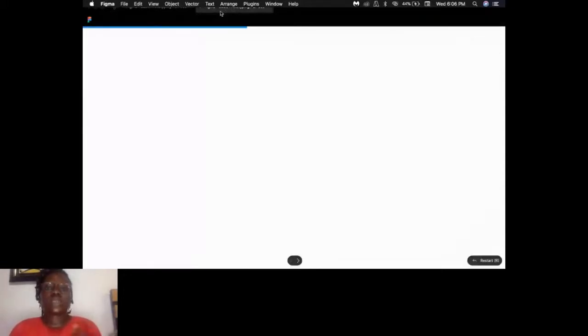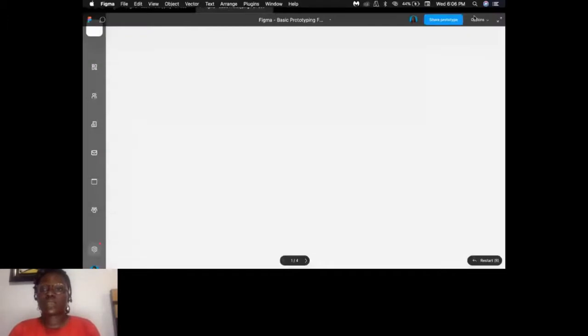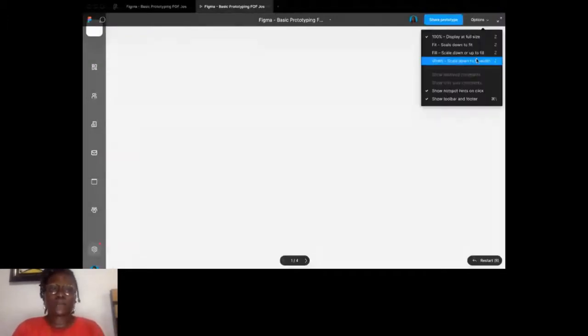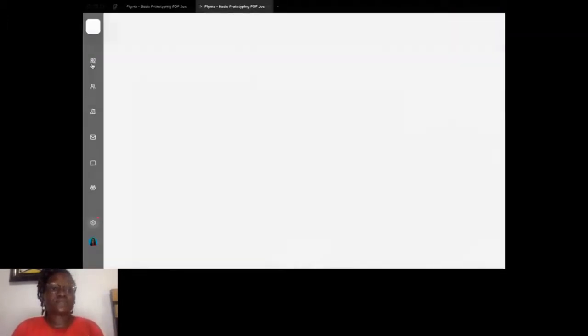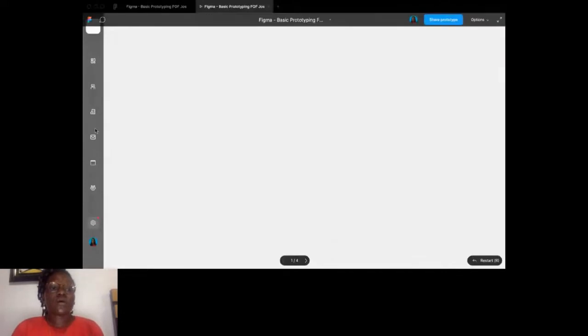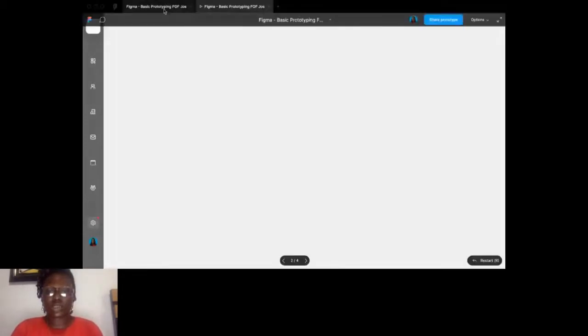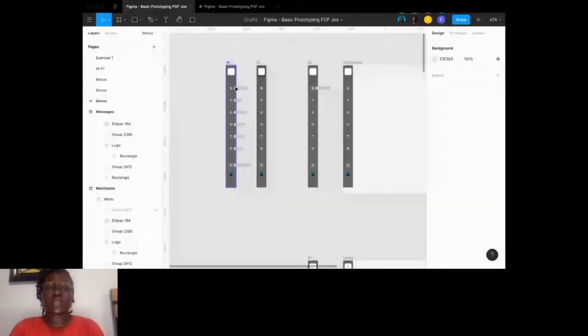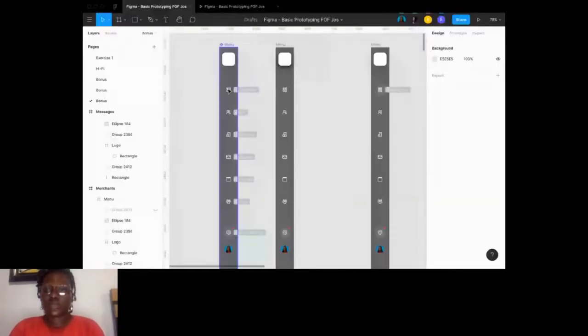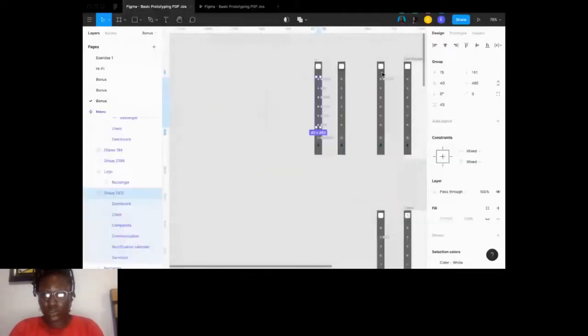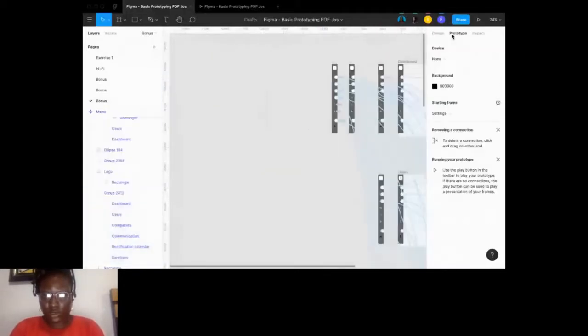So this is desktop. For this particular interaction, let me change the starting frame. I'm not sure what my start frame is.